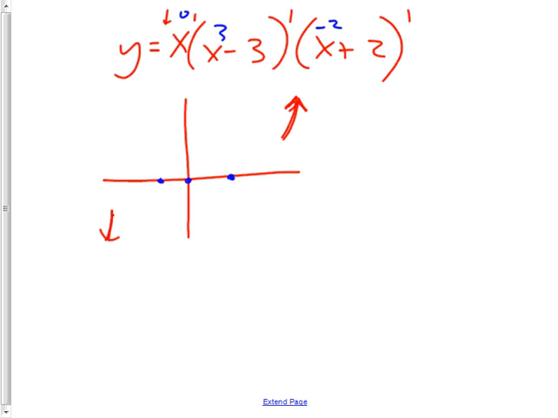Since I know it has to go through those points, I can use logic to say, well, then it has to go like that. Because that's how it's going to end up being a degree 3 polynomial. It's positive, going up on the right. And now the only other thing that we would need to figure out is what would be the y-intercept. Well, in this case, the y-intercept is really obvious. It's 0. But finish this sentence for me. The y-intercept is where what?